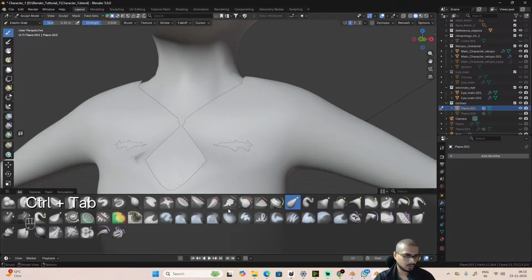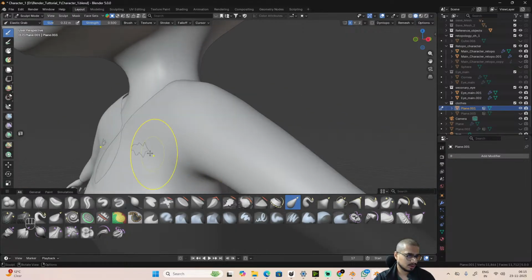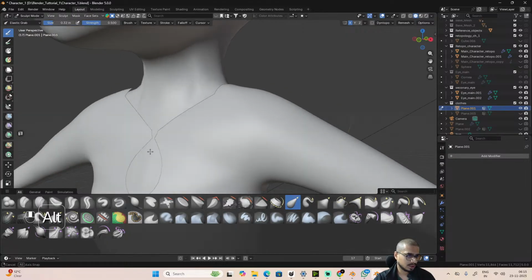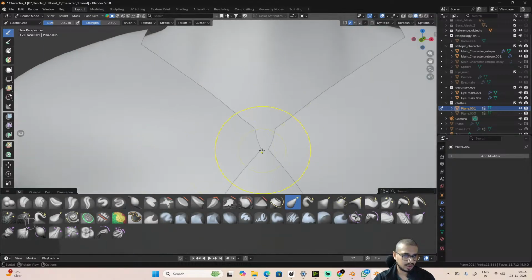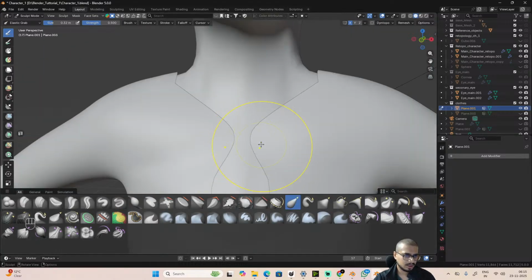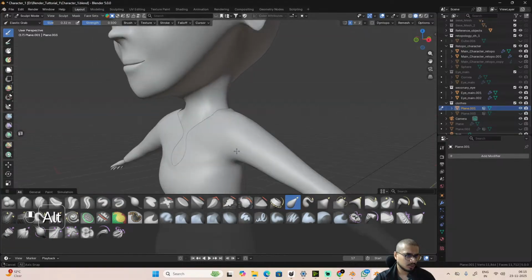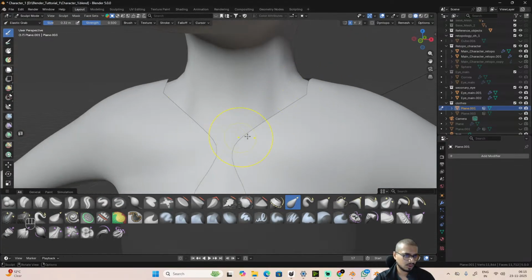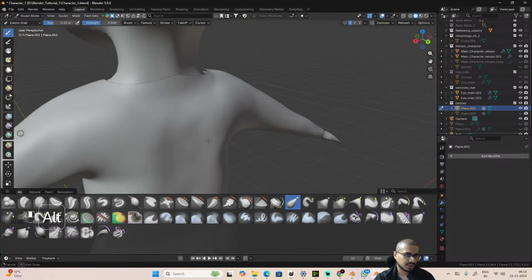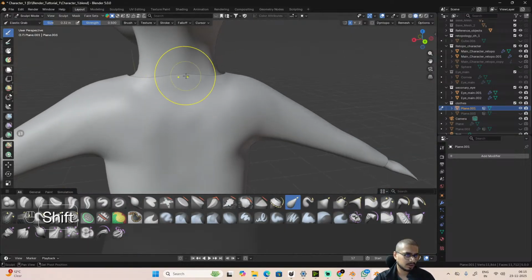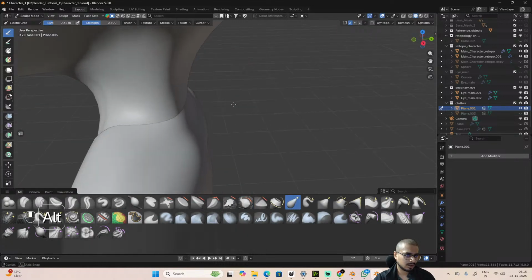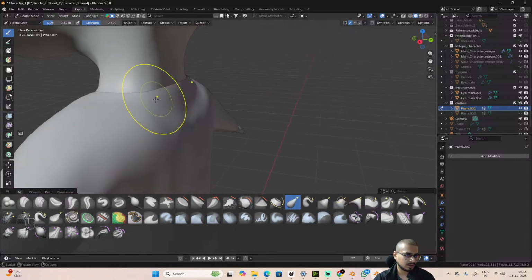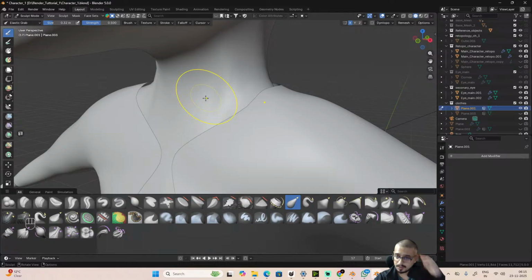And I'll go to sculpt mode and smooth things out somewhat like this, so that we can add a good collar over here. I'll press shift and smooth things as per what I'm thinking.